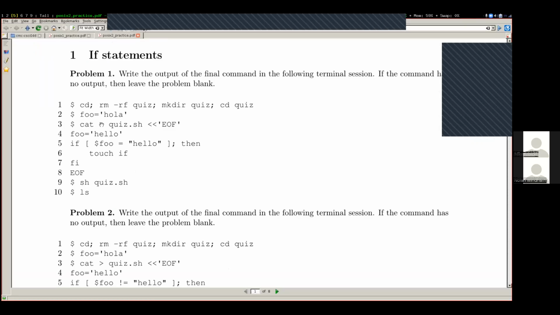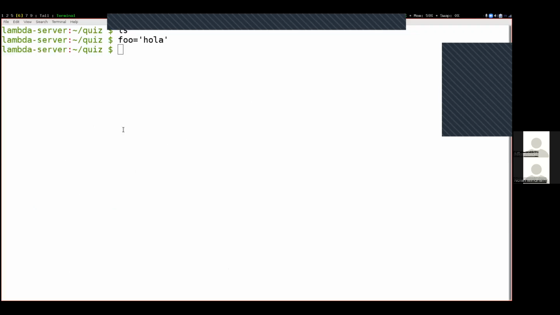Whoops. And then cat a whole bunch of things into this file. Again, the input redirection causes this information here to go into the cat command, and the output redirection right here, the greater than sign, causes those results to go into the quiz.sh file. So cat greater than quiz.sh here document in the single quotation marks. This will be very important here shortly, in the single quotation marks right here.